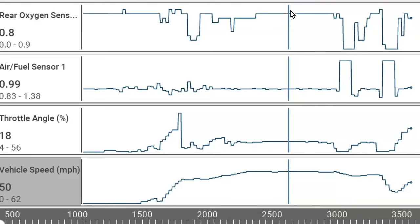So we drive a steady state, make sure it's straight. That's what you want to do. Now, another thing we can do is also check for a lazy oxygen sensor. If you come over here, you'll notice I took my foot off the pedal, started decelerating. When that happens, what happens? The fuel injector is cut off on most modern vehicles, right? To save fuel. So as soon as you lift off the pedal, go 0% pedal throttle input and watch the sensors. The front one should go lean before the back one does.